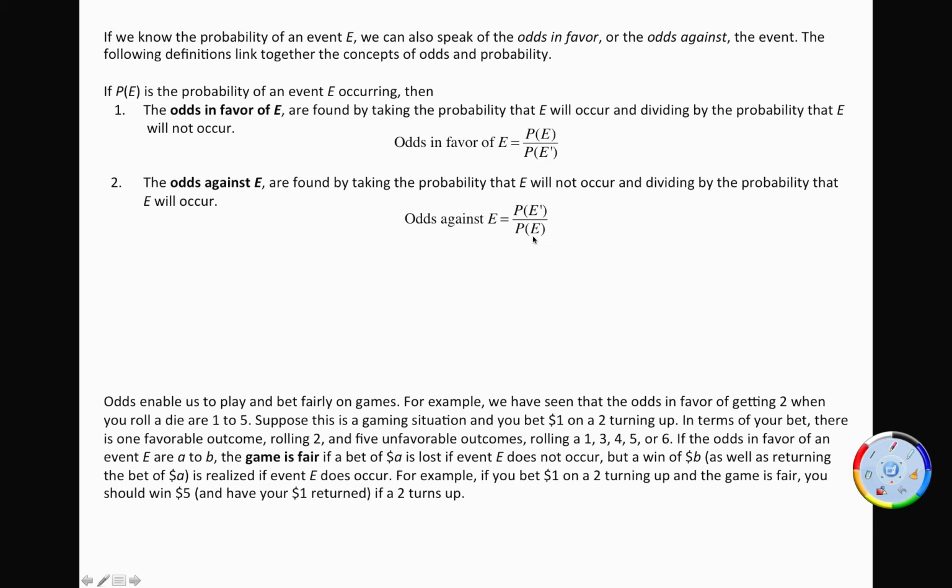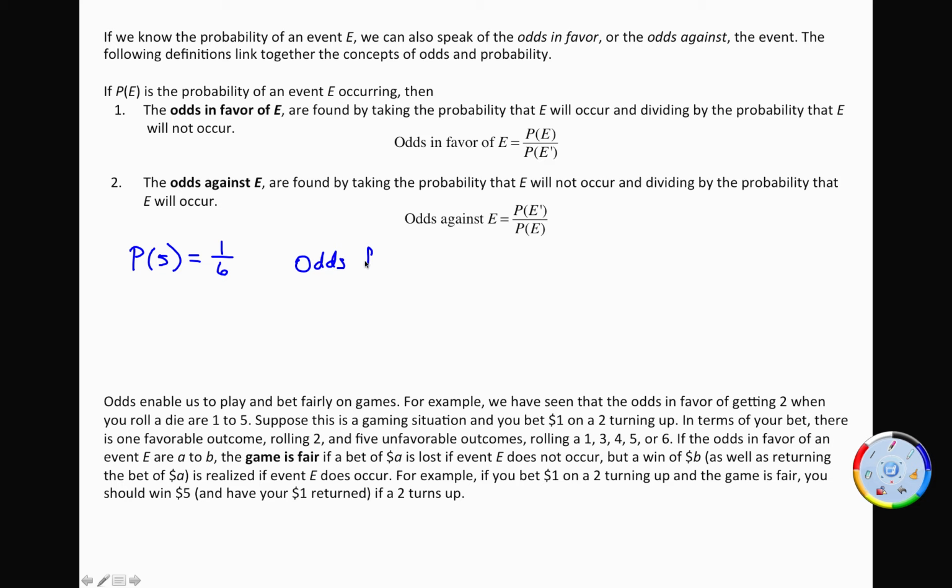A lot of times people use the words probability and odds interchangeably. Like, what are the odds that happens, when they're really talking about the probability? Let's look at the difference between those two. Let's go back to something simple. The probability that you roll a 5 on a simple 6-sided die, we know, is 1 out of 6. But the odds in favor of rolling a 5, notice if we plug into the formula, let's see what we get.